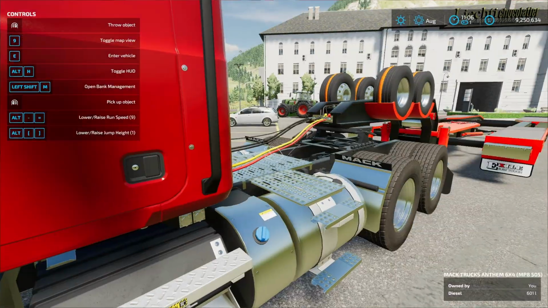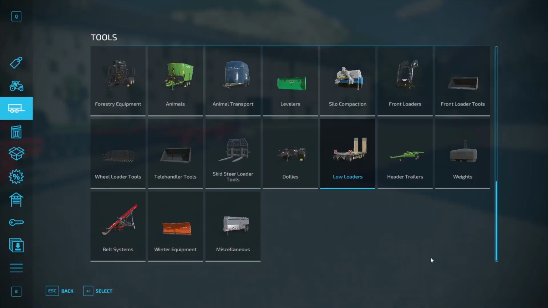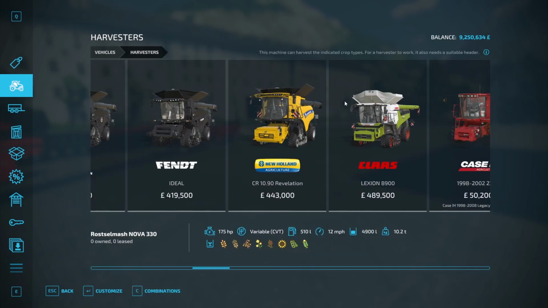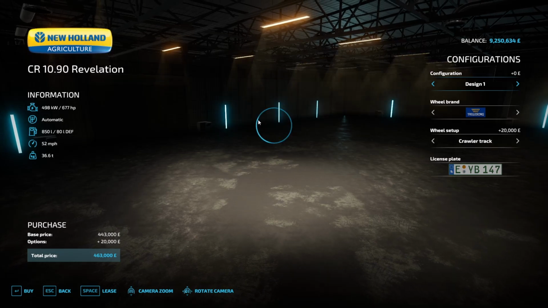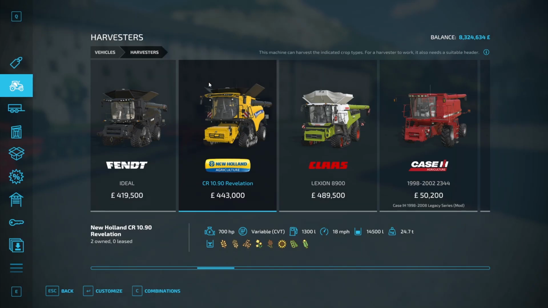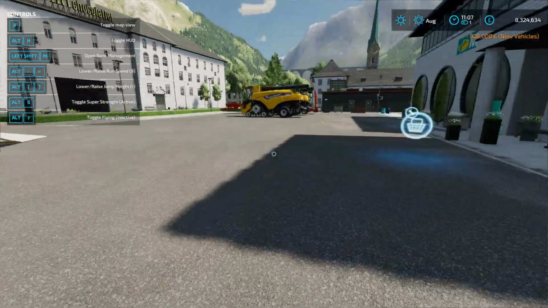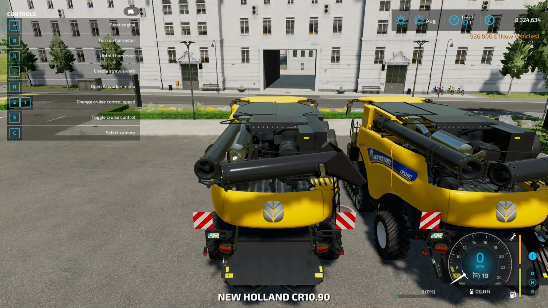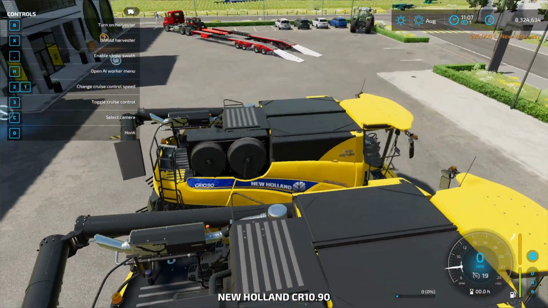So, does this one meet my criteria? Let's find out. I mean, I actually already know the answer to that one, but it does sort of meet my criteria. You can cram them on. So, let's get two bought. Biggest ones in the game, in terms of weight anyway. The base game. CR1090s.